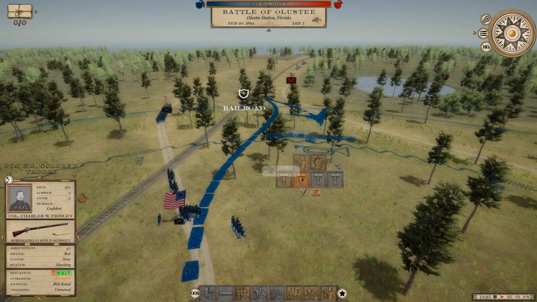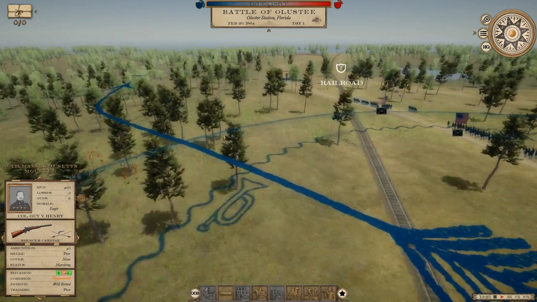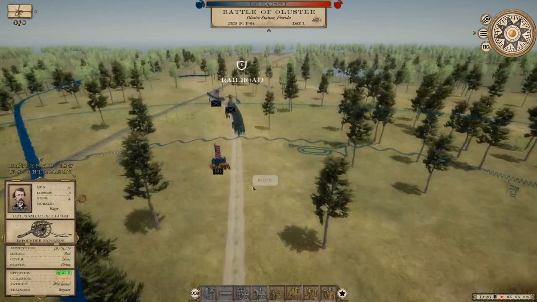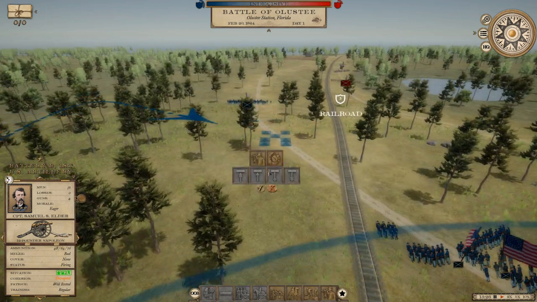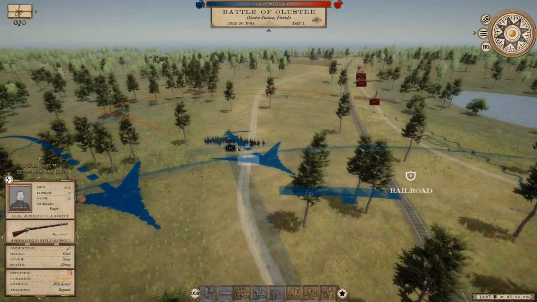My goodness, look at that. The whole Confederate force is coming up the road. The cavalry's actually going to the right position, guys. I want to try to outflank the enemy. I am going to try to get one of these artillery pieces over here to begin firing. Not sure how that's going to go. We'll soon be able to see.